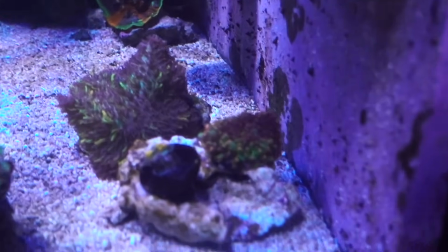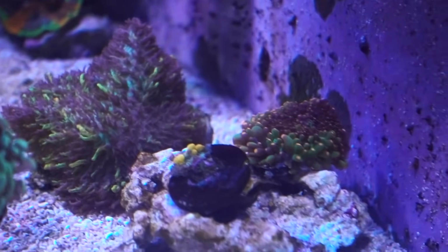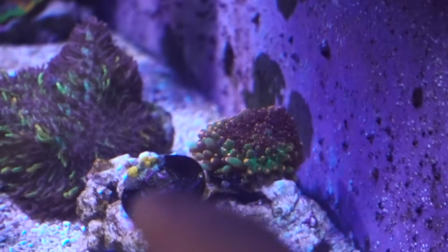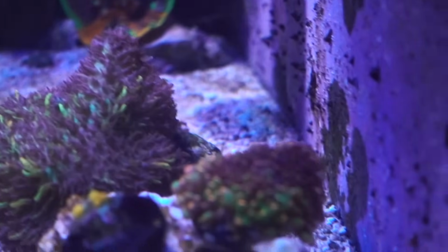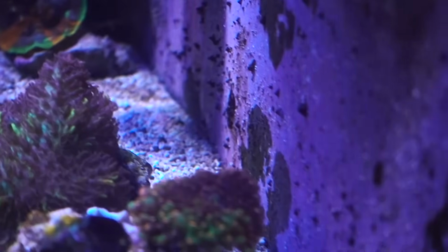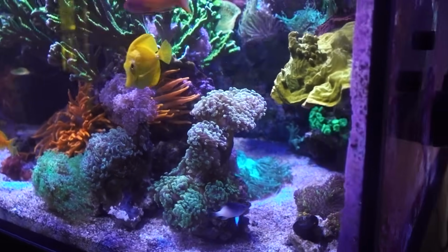Oh, by the way, look at this. This is some of my pricier Discosoma or Rhodactis mushrooms. We got the OG Bounce. I probably want to twist it a little bit so that it faces the camera, the front, but whatever. Facing that way, I guess it gets more light. Over there we have the Godzilla and also of course the Magic Carpet that is coloring up, which is excellent. And back there we still have the Elegance Coral that's kind of tucked away.